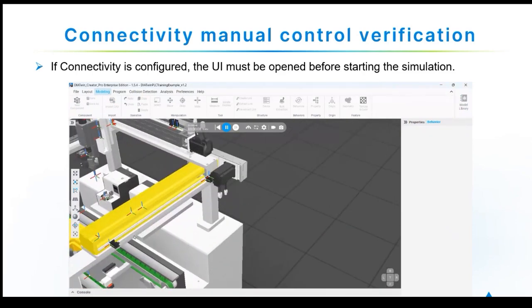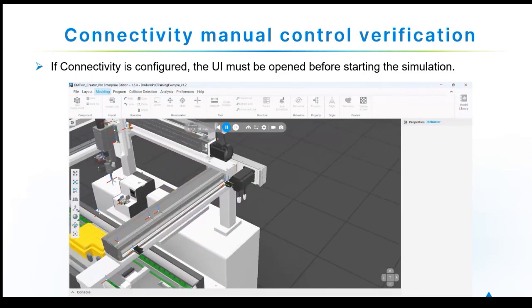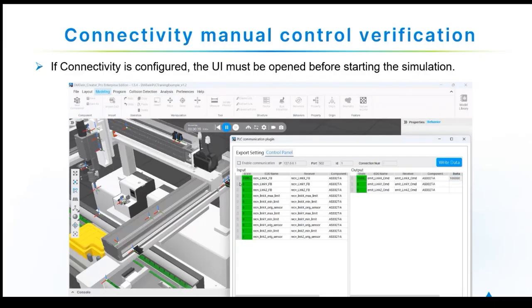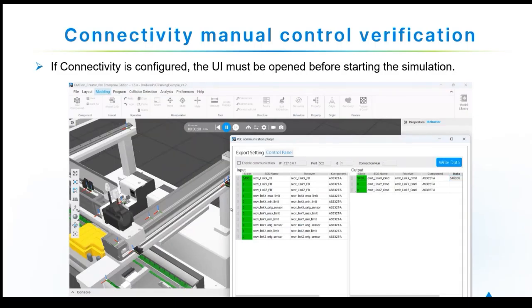Now I want to change the value of the x-axis. You can write data right here. It will be multiplied by 1,000, because 1,000 pulses is 1 millimeter in our configuration. So maybe you just enter 10,000. You can see it will be 10 millimeter when I move the x-axis. Maybe you can try this.